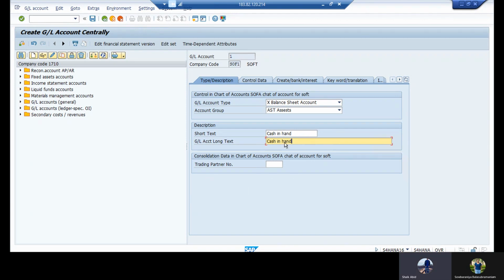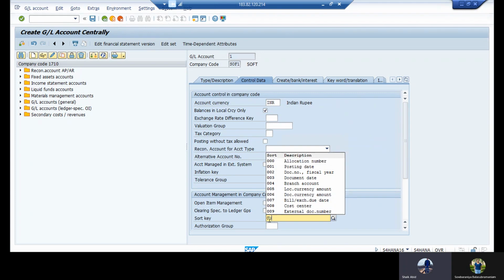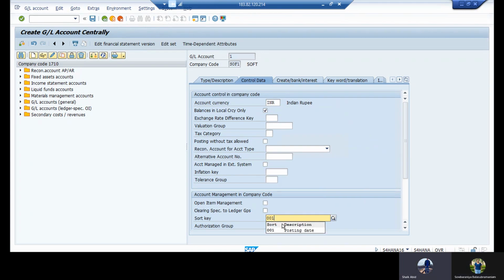Go to control data, second tab. Here only balance in local currency. Click, tick mark. Come down. Short key is there, no? If you come down, 001. This is the standard.